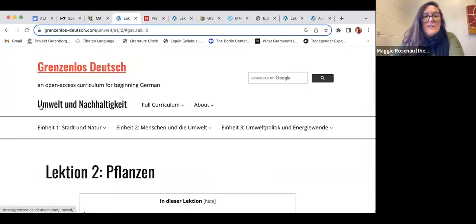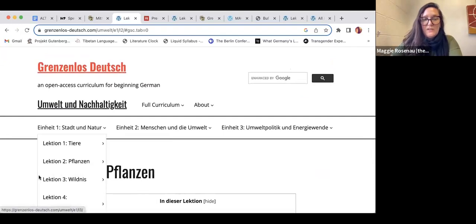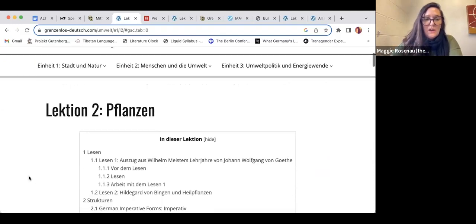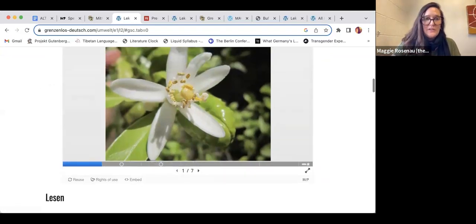Okay, here's an example of where I pulled that material. This is just a website that is accessible to everyone. And because H5P is an open source resource that you can use, reuse, and adapt, whenever you see this H5P line that says reuse and embed, that's where you can take it and put it into your own Canvas or your own website, whatever you're using. Okay, I'm going to show you how to do that.